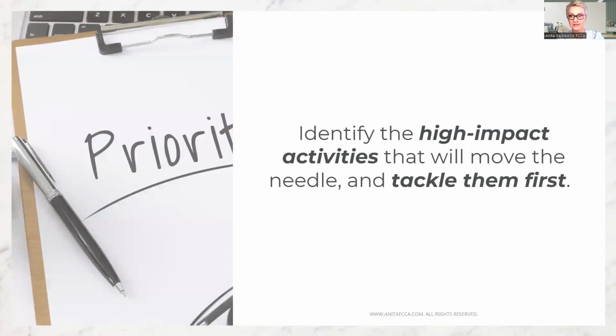By outlining your objectives, you can focus your efforts on what truly matters. Once you have your goals nailed down, prioritize your tasks accordingly. Identify the high impact activities that will move the needle and tackle them first. This way, you can ensure that you are making progress on the most important aspects of your business.